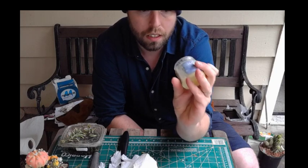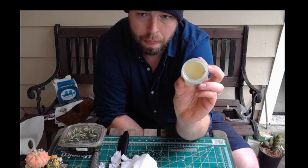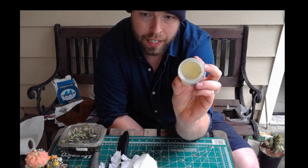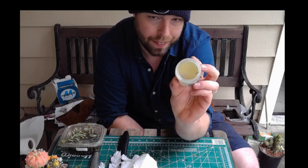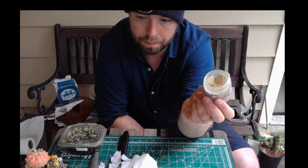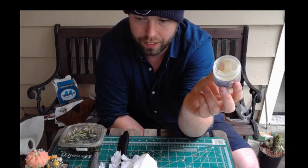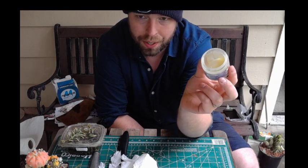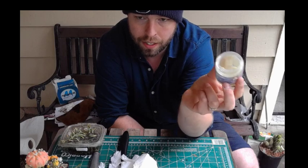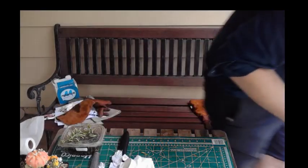This stuff is called kiki paste. The orchid community uses it regularly. It works great, very reliably. You can buy it on Amazon. You can make a huge batch of it that would last you your whole life for like $20 or $30, or you can buy a little container on Amazon for $10 from the orchid community. Yeah, it's called kiki paste. Let me show you guys how to use it.